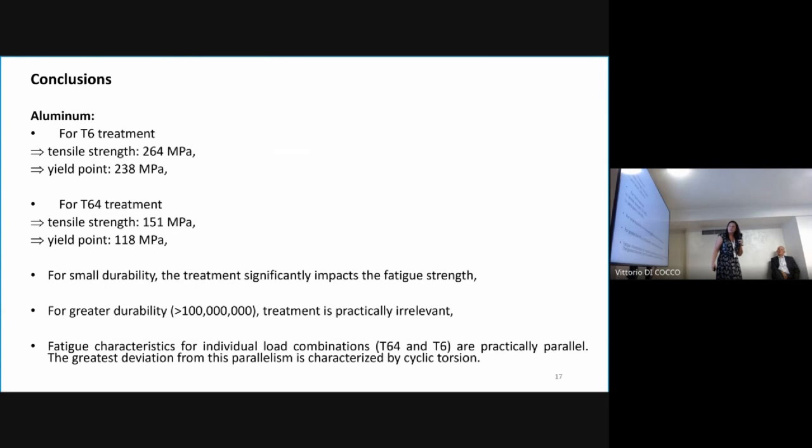The static strength depends on the treatment. For T6 treatment, the tensile strength is 264. For T64 it is 131. And similarly, in the case of yield point, for the T6 treatment it's 258, and for T64, 118. What more? For small durability, the treatment significantly impacts the fatigue strength. For greater durability, treatment is practically irrelevant. Fatigue characteristics for individual load combinations are practically parallel.